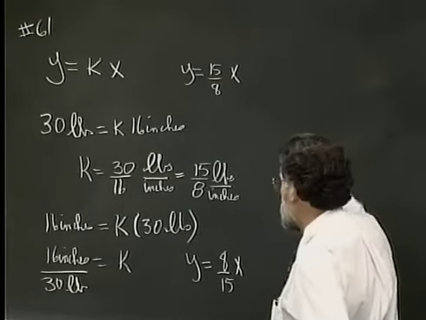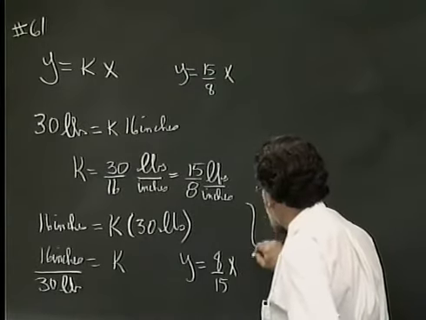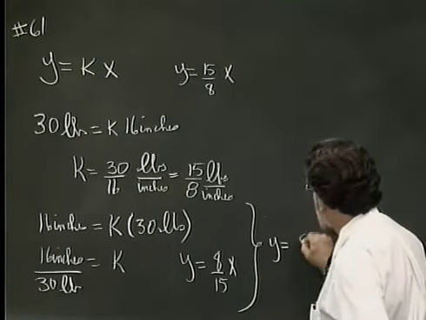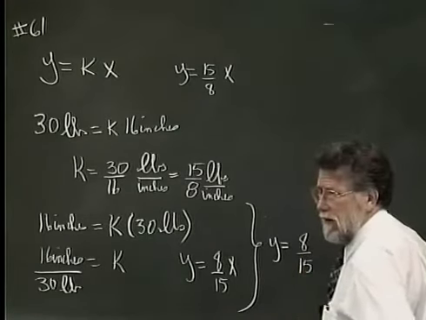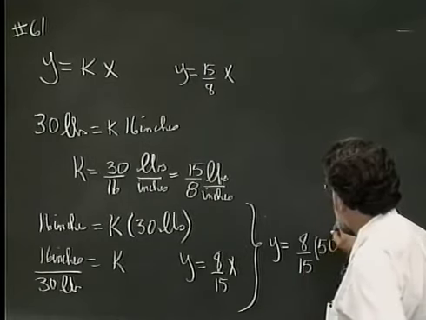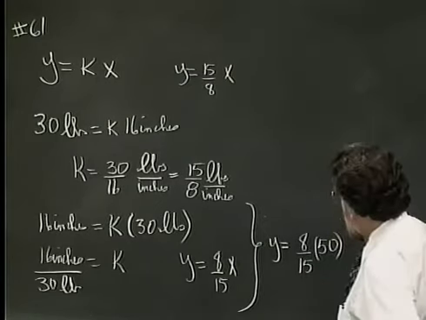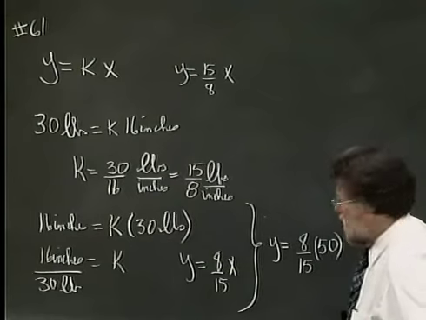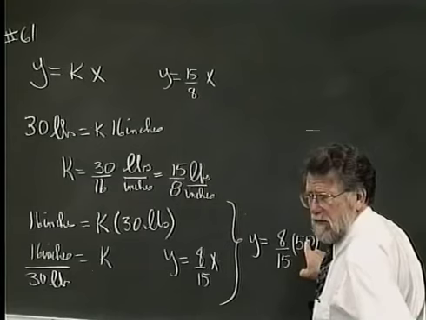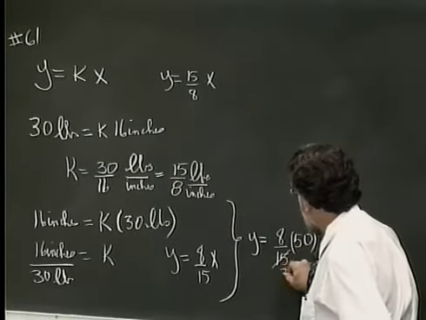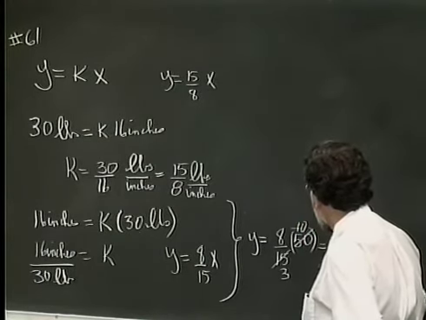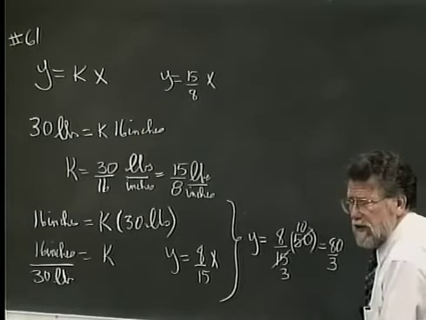I have two different approaches, so I'll do this one with a brace here. And say y, which is what I'm interested in, will be 8 over 15 times what? The 50. Now, this was going to be pounds down here. The units cancel, and I'm left with inches. To do that, it doesn't lend itself very nicely to a clean solution. I can divide 5 into here and 5 into here. So I'm going to get a 3 here and a 10 here. So I have 80 over 3, which would be 16 2/3 inches.